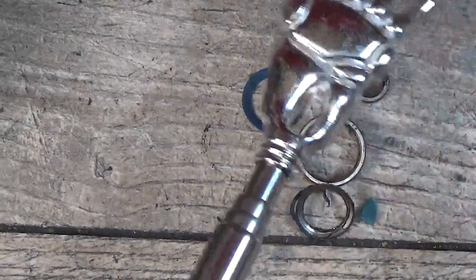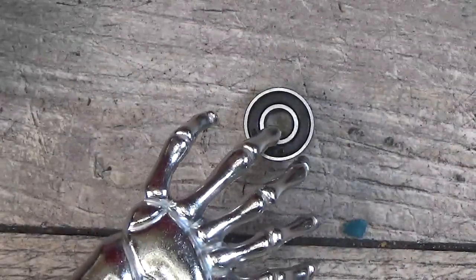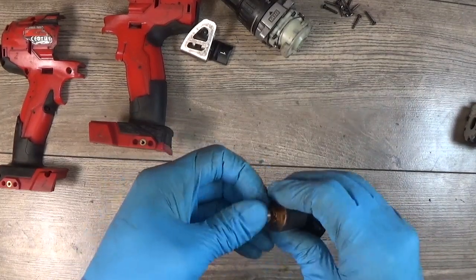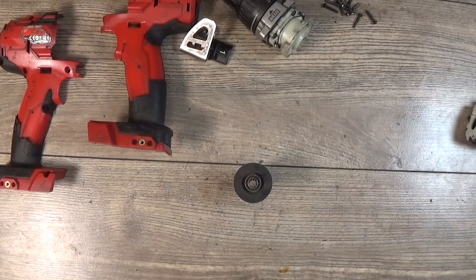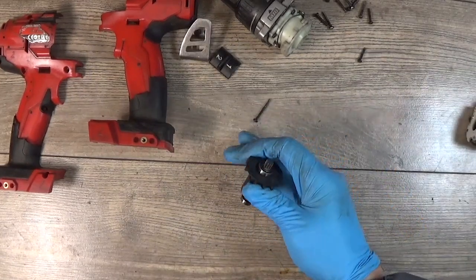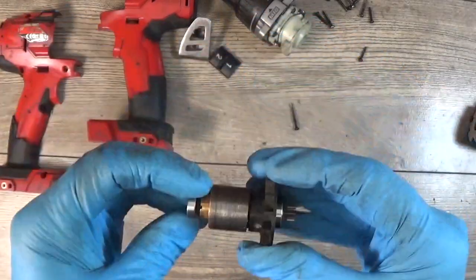Here we have the old bearing going out and just taking the new bearing, and we will put it to the armature. Now to put the bearing on the armature, we need to align it with the assy, and we can try to press it. Sometimes it goes on. If it not goes, we can just put it on a table and hammer it slightly. That's all, and we have our bearing mounted.